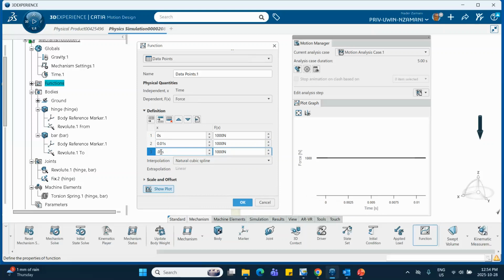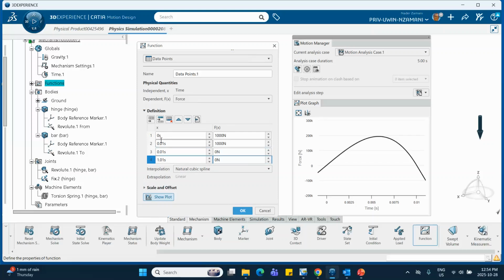Maybe 0.01. It drops to 0. And let's say we go all the way to 0.3, the simulation duration.